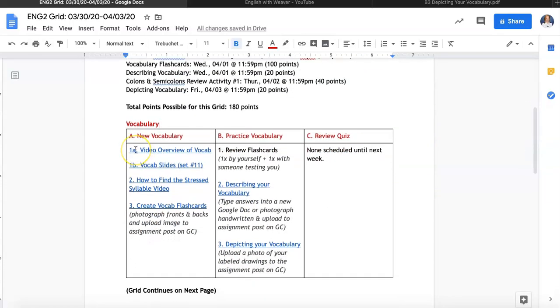Anything in blue, that's a hyperlink. You can click on that and it will be either a video on the YouTube channel that I created for you guys, or it will be a link to the document. The documents will be posted on Google Classroom, but your parents will not be able to access those unless you access them for them. So I've also linked these documents that are in here will be hyperlinked to a Dropbox that your parents will be able to open.